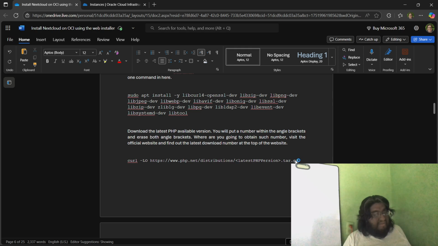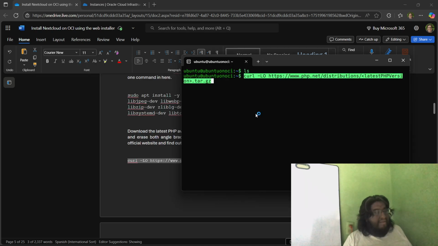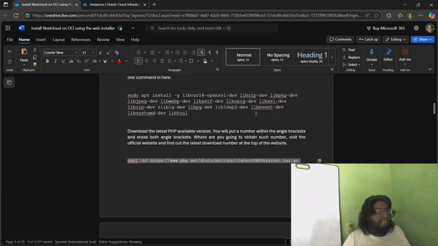So let's copy and paste this. Remember, copy, paste, and you will put a number within the angle brackets and erase both angle brackets.